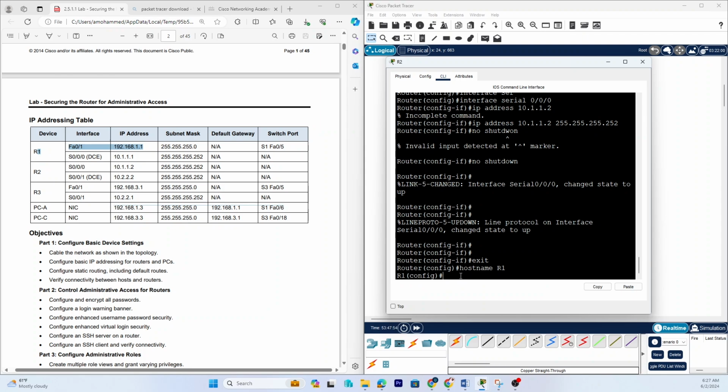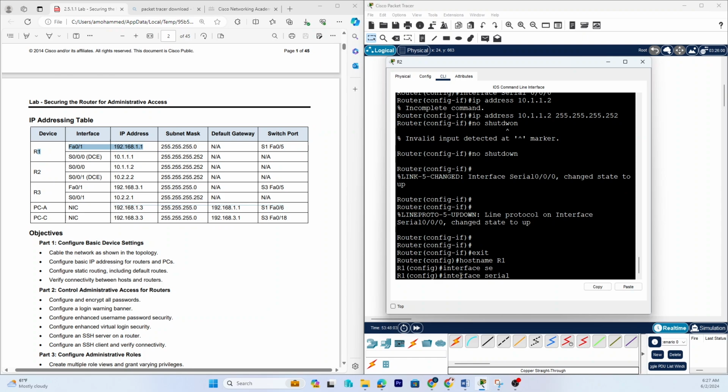Now let's go back inside the S0/0/1 interface. So you type interface again, se space, and then 0/0/1.